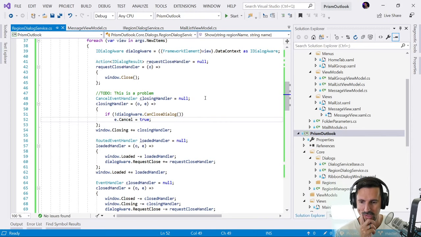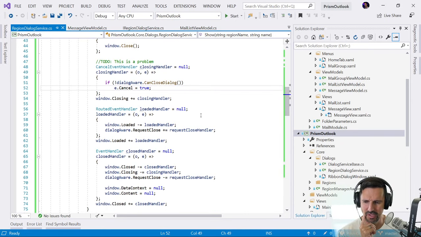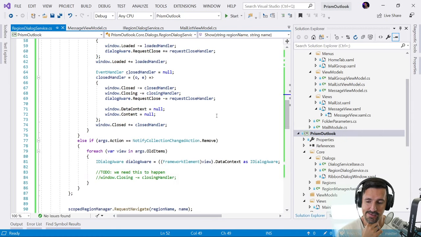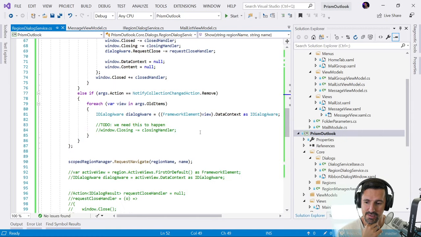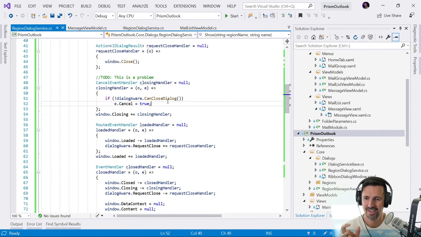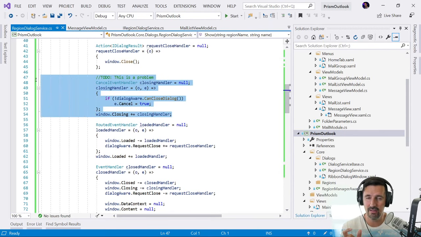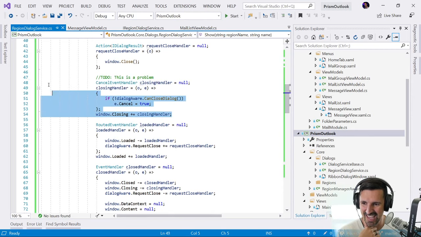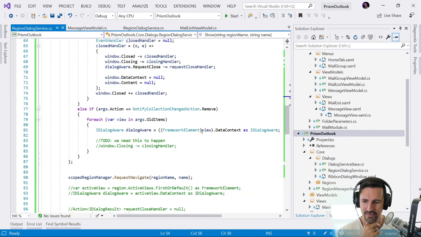Yeah. I checked in the code. So please have at it. Let me know what you think. Let's see what we can come up with. Maybe my approach is all wrong. I mean, we're close. We're so close. If we could just figure this out, we have a solution. We just need this. How do we unhook that event?